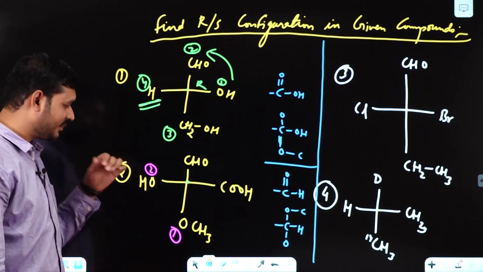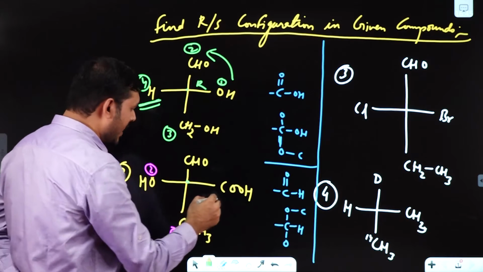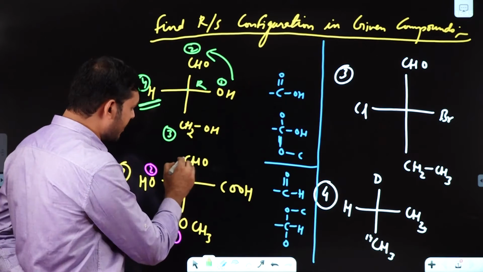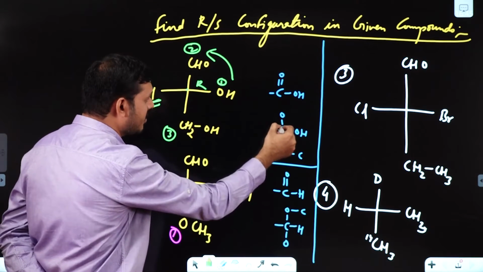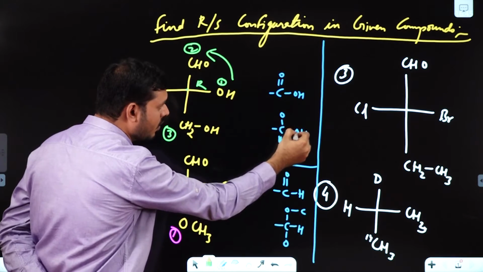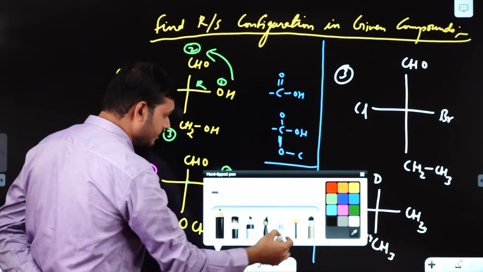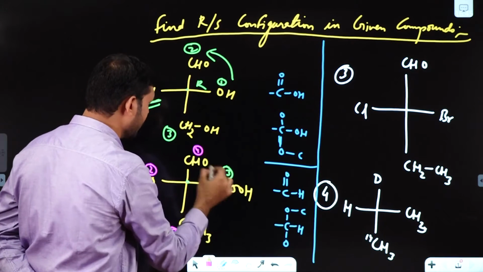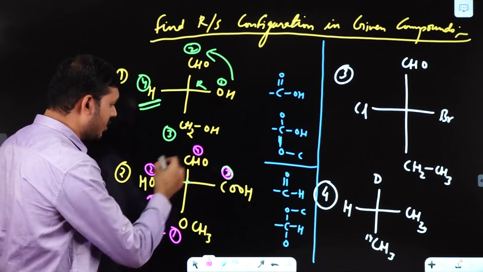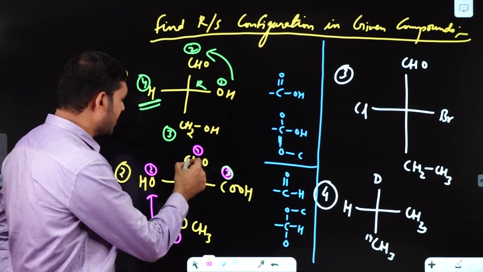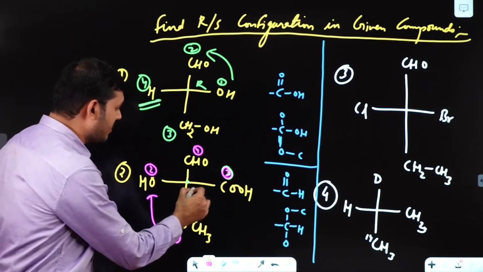Now let's see this one. If you have done it correctly, then you will find that here this is carbon, this carbon is having OOH. This carbon is also having OOO, 3 oxygens. So this is more preferred, 3, and this will be your 4th. Okay, this is your priority number 3. So now you can simply say here it is clockwise. Also, 4th priority is in the vertical line. So I can say here that it is clockwise, configuration will be R.